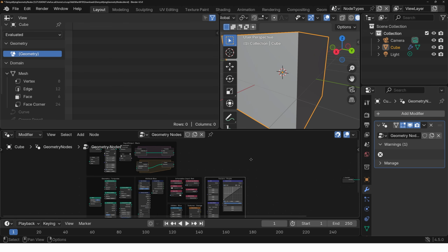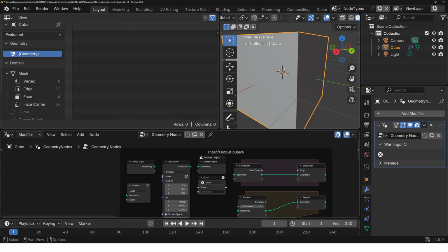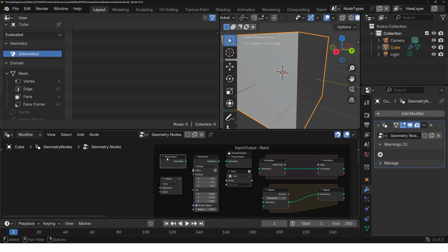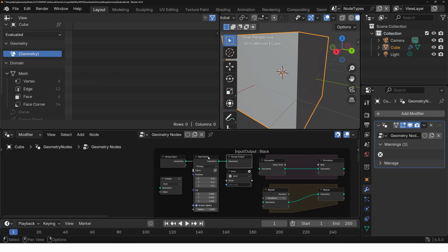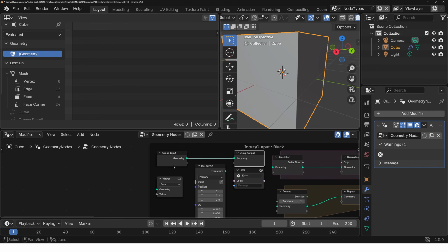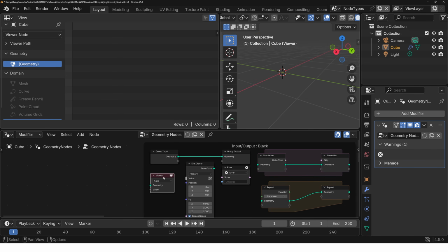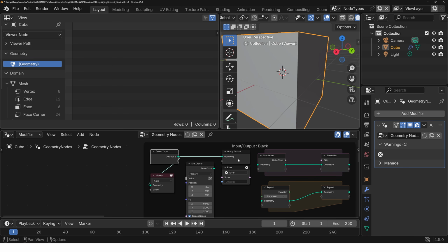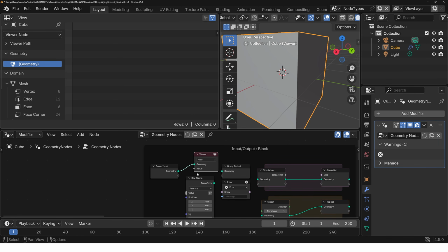So as you can see, nodes are divided into various types, and those are also color coded. First off, there are the input-output nodes, the main ones being the group input and the group output. So if you were to just plug these in, as you can see, the input gets converted to the output, and those are all depicted by black colors. The only one that's somewhat of an exception is the viewer node, which if it's off is just gray, and if it's on, it's this reddish color. It's unique by itself, but it can somewhat act like an output node. As you can see, just by plugging it into the viewer, you're able to see it as an output. So that's why I would consider this as an input-output node itself.